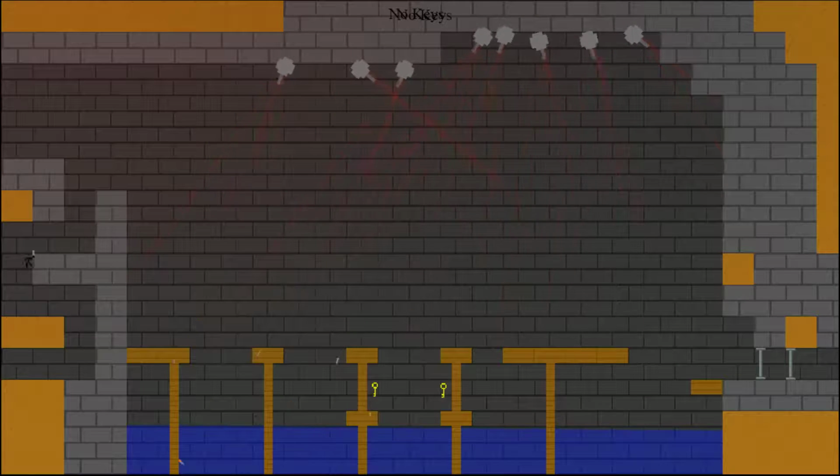So it looks like I have some kind of a sword or something, but I don't see any way of using it. There haven't actually been any enemies yet, so I suppose it's a good thing. I got a little lucky right there.